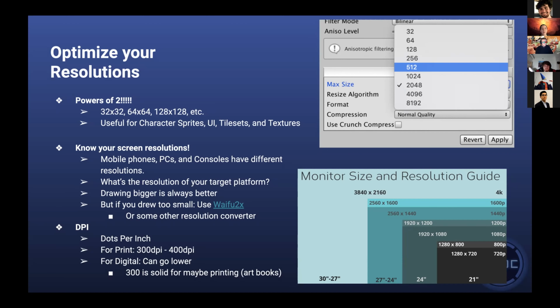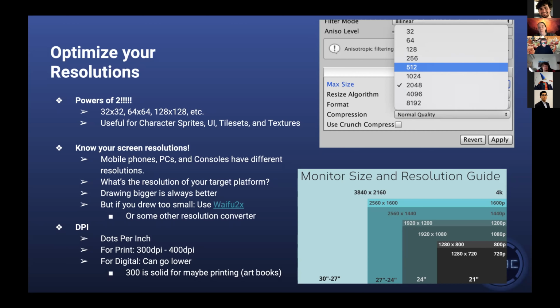Because when you go from small to big, unless it's a vector like Illustrator, the program tries to fill in little gaps of pixels, and then it looks really bad. But if you do by chance make it too small and have to upsize it, as I have done on a project, you can find an online image resolution changer. We've used Waifu2X. I've used it every now and then. Sometimes I'll find a different one. I don't remember which one I used because Waifu had a lot on its server at the moment. That's just in case you forgot to check your resolution and you need it bigger, but I wouldn't rely on that. It's good practice to just draw bigger and downscale it to whatever you need on export.